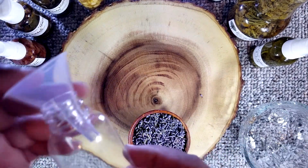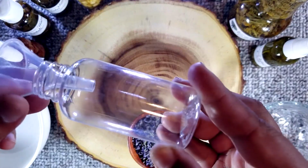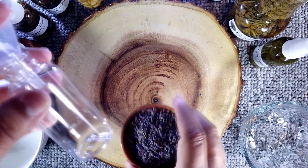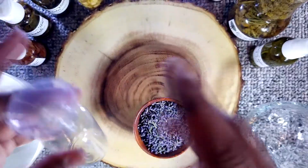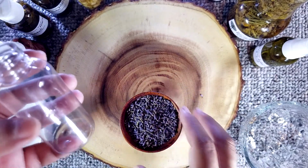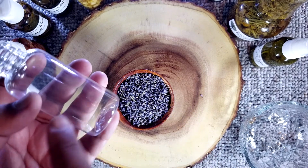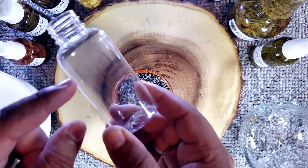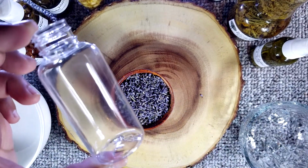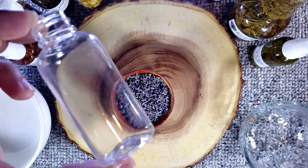But before I actually put my water content in here, because if I fill it up, just as a reminder, it's going to be very difficult to put your ingredients in. So, I'm glad I caught myself, but before I do that, I want to fill this up because this is going to expand in water. You probably want to fill it up two-thirds of the way, about right here, and it's going to expand, and later, maybe after a day, maybe even after an hour, you might have to put more liquid in there.